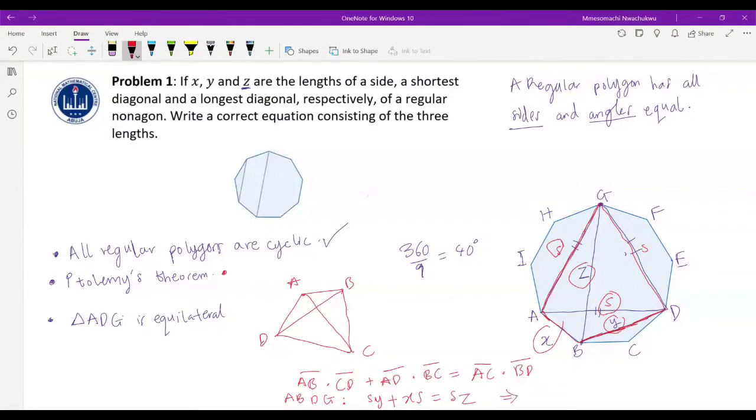So we can divide through by S and we get that X plus Y is equal to Z. So this is one of the best possible equations you can get. And one thing you should take note of is that there are many possible equations you can get, as you'll see. So I'm going to just derive two so that this video will not be so long. One of the best equations you can get relating the side lengths X, Y, and Z is that X plus Y is equal to Z.